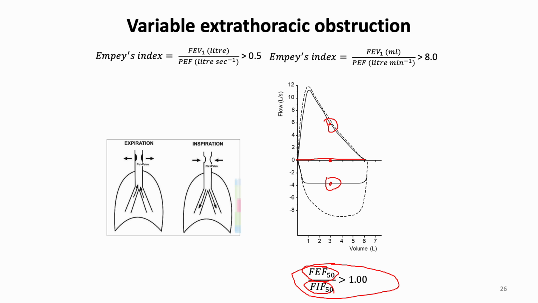So these three things together, a high MPS index, a box-shaped inspiratory curve with a normal expiratory curve, and a high FEF ratio, together indicate the presence of variable extrathoracic obstruction. So how do we prioritize between these three? They all need to be fulfilled for us to make the diagnosis.